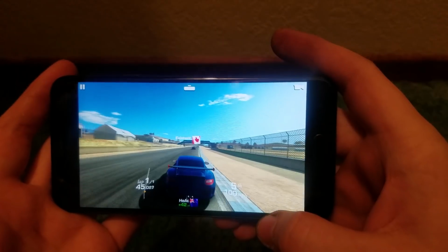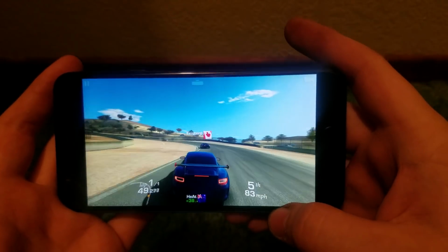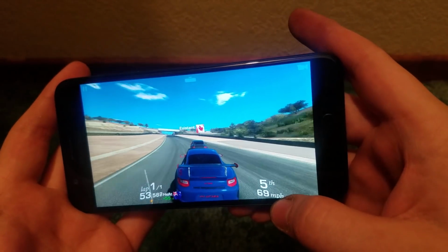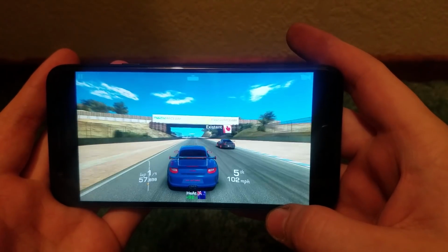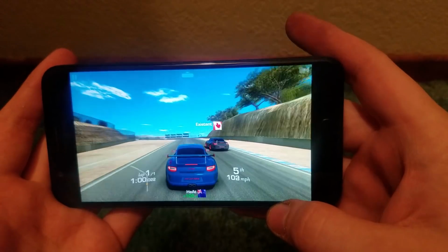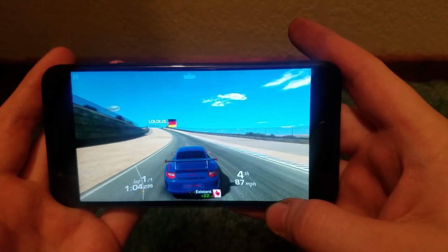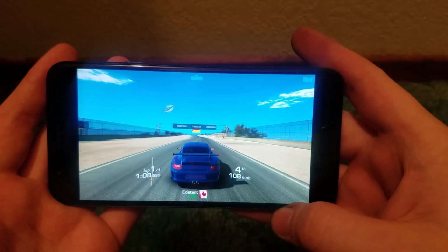Absolutely phenomenal gameplay thus far, and well, you should expect phenomenal gameplay with a processor that this thing is packing. Go ahead and go till the end of this race, just for the heck of it, just for fun. Of course, you guys can skip this part if you've already seen enough. I won't mind at all.